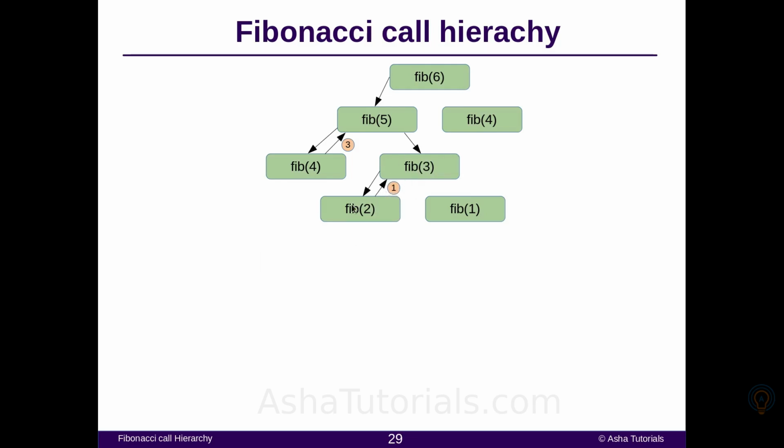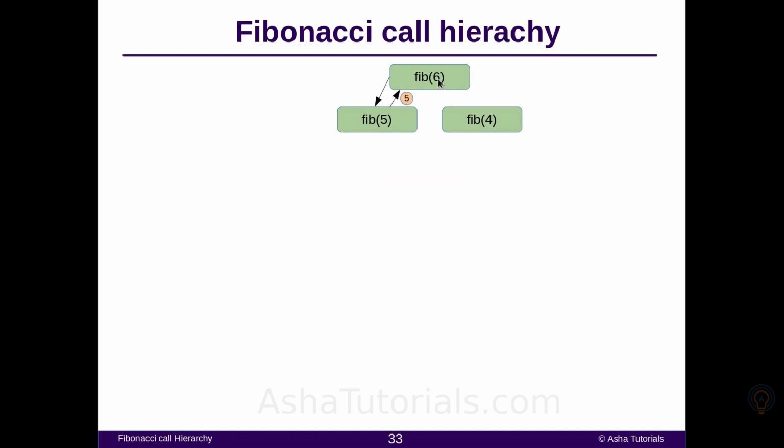For fib 3, its left part is completed, calling right part, which is fib 1, which is a base case, it will return 1. So both parts are completed, it will add those results, so it will return 2. Now for fib 5, both left and right parts are completed, so it will add the results of those two calls and return to fib 6. Okay, so this recursion cycle for the left-hand side of fib is completed. Now it will make a call for the right-hand side.